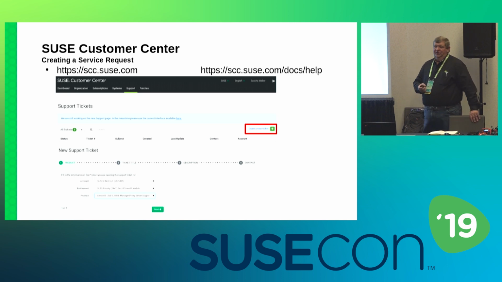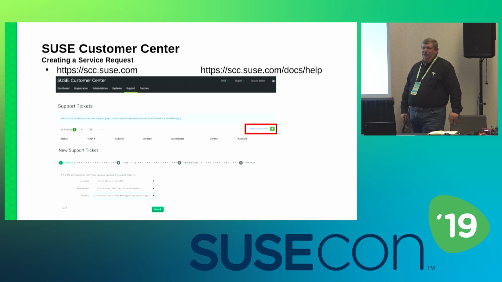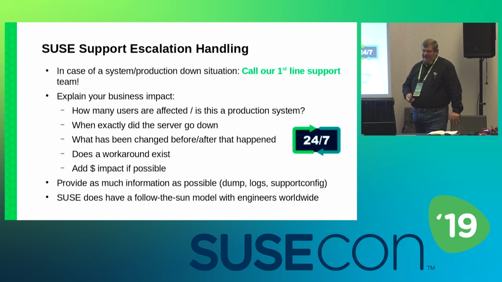When you do need to open a service request, as we call it, there are several ways. The primary one is to go to SCC. As you have maintenance, as you buy products, you should have a login or an ID for SCC. This will allow you to go in and create a service request. It'll have your company, and it will allow you to pick a product that you have, and then based on that product, it will route it to the appropriate set of engineers. I guess we'll get to it in a minute, but you're going to be able to set a priority, whether it's critical, high, medium, or low.